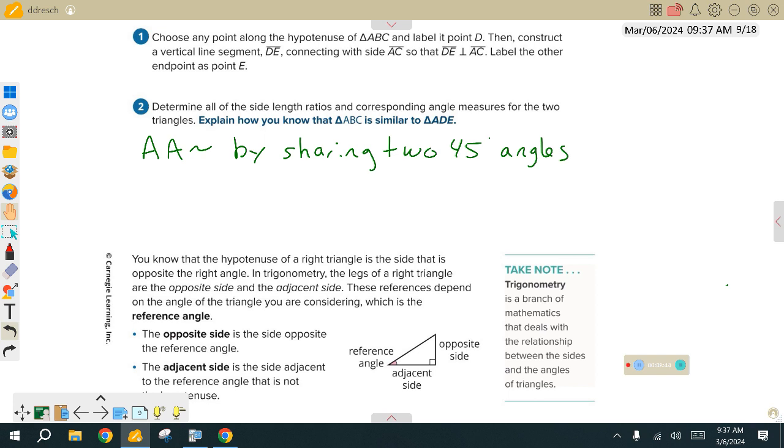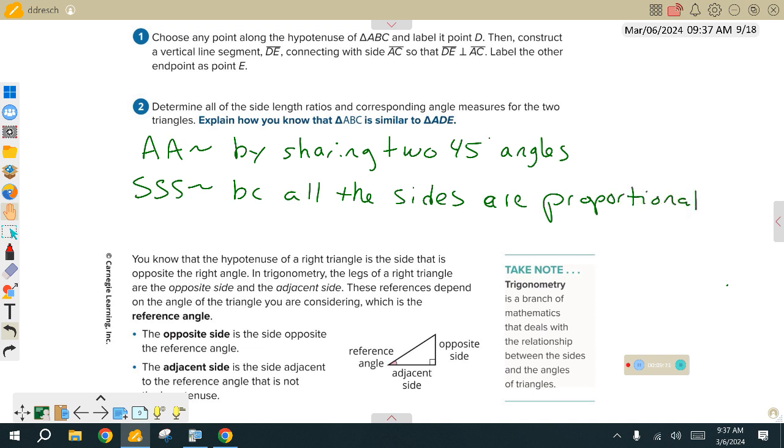Eva? SSS similarity because all sides have congruent ratios. Okay, shortcut. You said side similarity because all the sides. Now I'm going to clean up just a bit. Brianna and Nevaeh were saying all the sides have the same ratio. So let's clean it up just a bit. Let's use that special math word Sammy said a second ago. All the sides have the same ratio. What was that? Proportional. Right. All the sides are proportional.